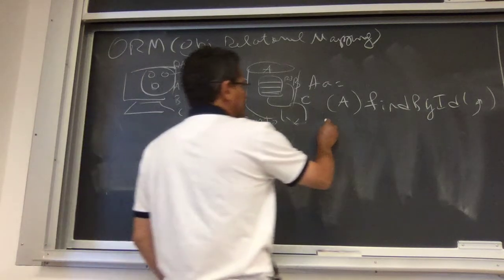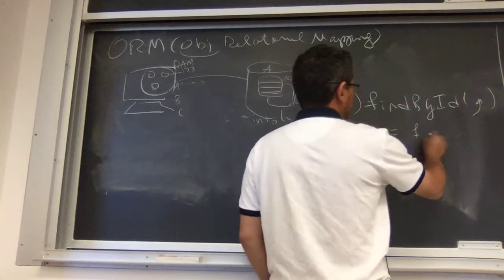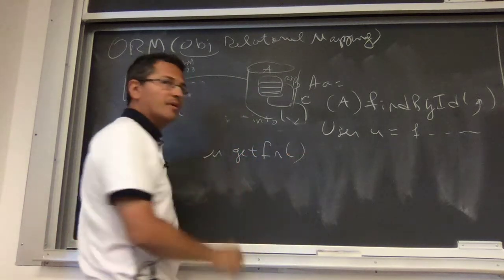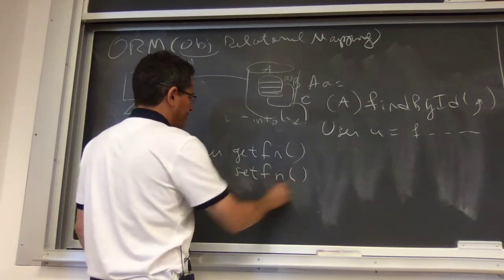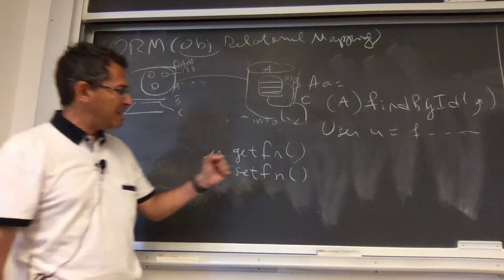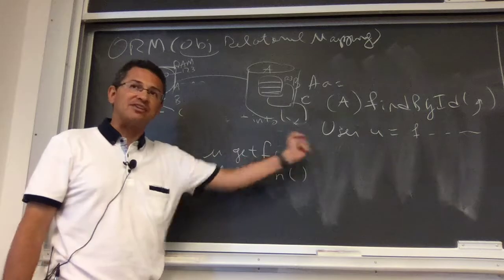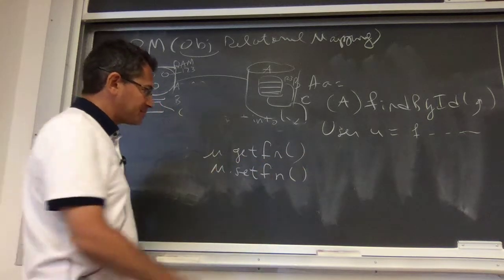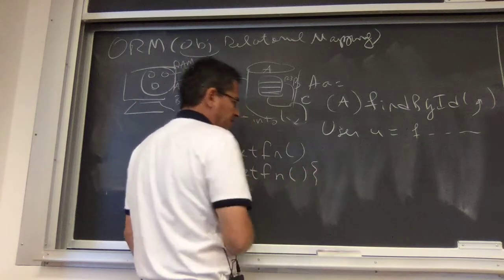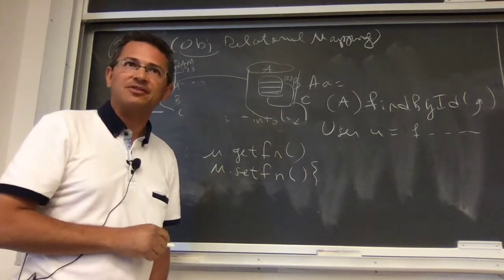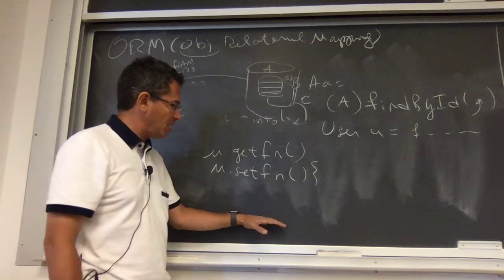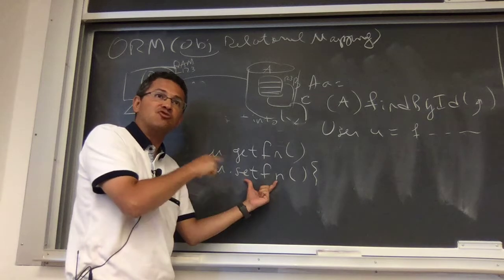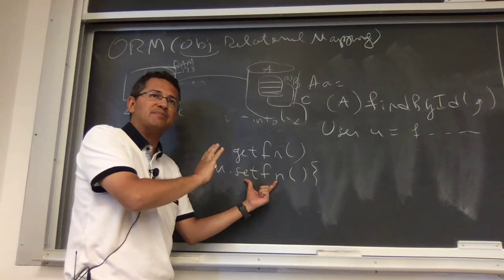If you had a user, say this was user U, find da da da da, and you had, say, dot get first name, or a set first name. What the managed object does is that it provides the same exact signature as yours, so you don't see any difference from what your original version had, but it creates its own version that eventually calls your set first name. But it adds additional code here to be able to identify the fact that you touched that, you modified it. And it needs to keep track of the fact that it's a dirty object. It has been mutated.